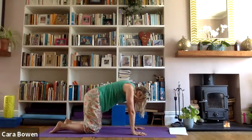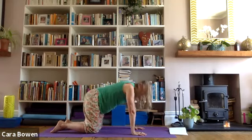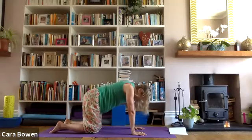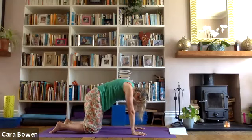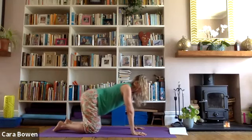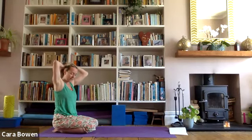If your lower back feels quite tight, when you come to wag your tail, look back towards your feet. So you're wagging your tail with a slightly rounded back. And then when you've done a bit of tail wagging, come back to a little bit more cat. Rounding and dipping your spine and just seeing how that feels now. We're going to come back to another child pose in a moment. So I'd like you to round your back to the ceiling in a rounded cat and then rock your hips back over your heels.